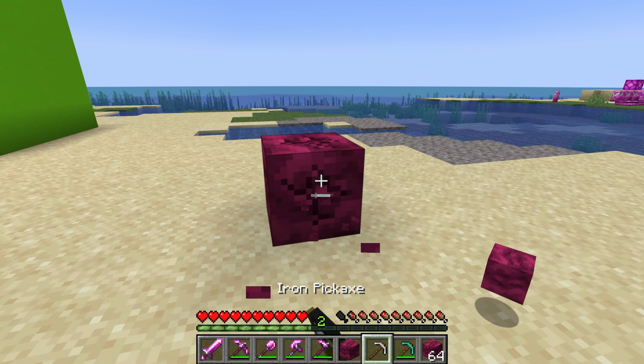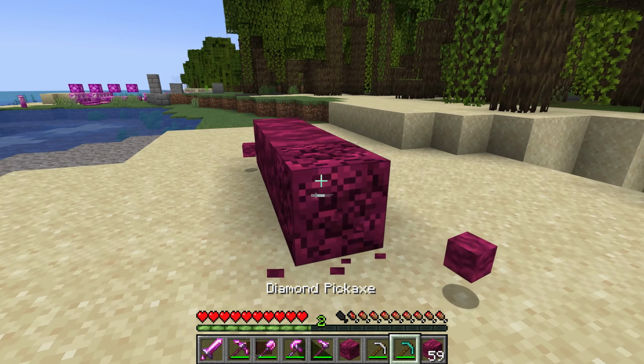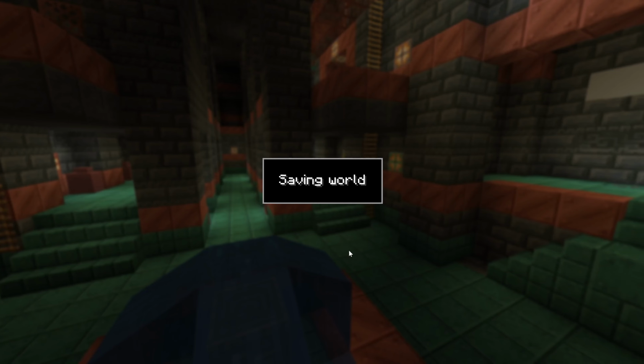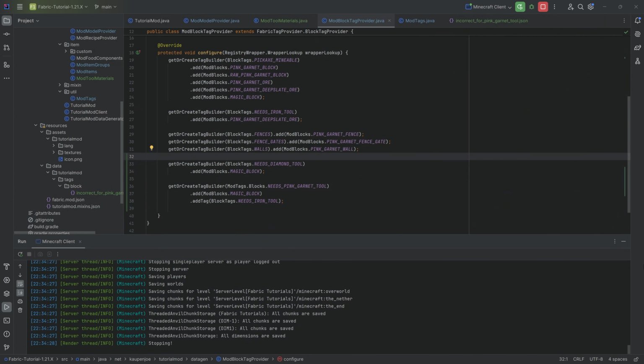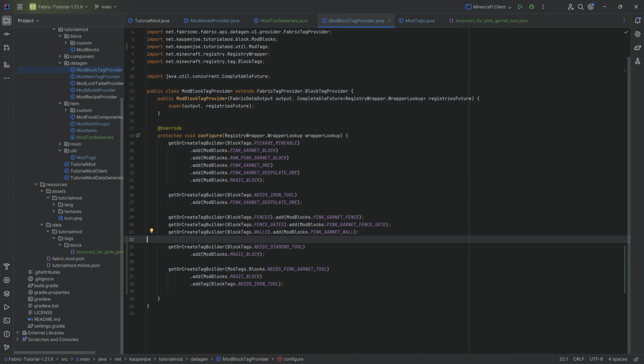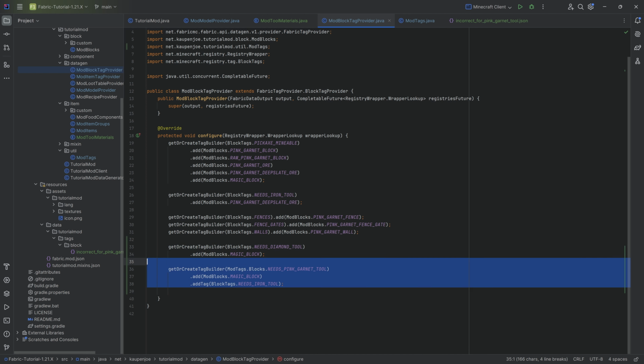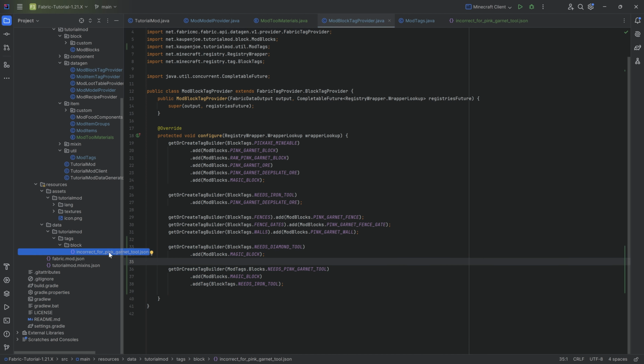Wait, this is not right. Wait a second. Okay, I literally don't have any idea why it does not work. This is the exact way that I have it set up with all of the other stuff. Like with Forge and NeoForge, and there it works totally fine. So it might be a bug in Fabric. This could be the case. You have to remember that obviously these things changed in 1.21.